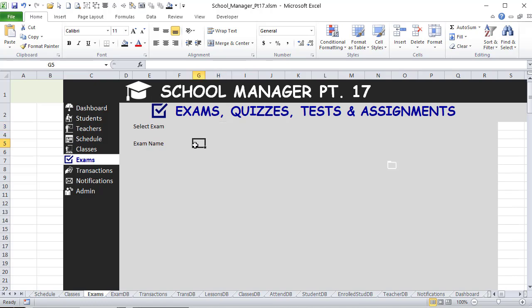Okay, so after exam name, I want to have a spacer. This is going to be the field. We'll color that in a minute. The next one's going to be the exam type. What is it? A quiz, a test. We have exam types inside our admin, so we can then add that in. Let me spell that right. Okay, so we have exam types, and then what do I want? I want the exam ID right here.